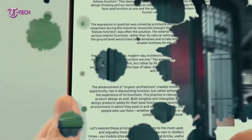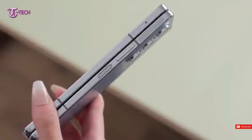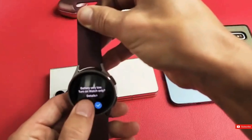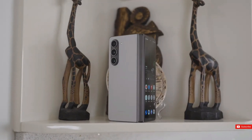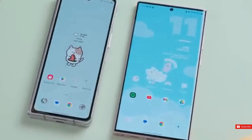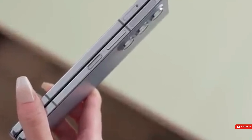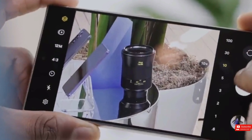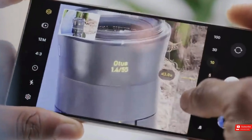A new and lighter hinge has also been mentioned. The hinge will undoubtedly be updated, but will this have a significant impact on the weight of the phone? According to rumors, the Z Fold 6 will be thinner, weighing between 240 and 248 grams — less than the Z Fold 5 — and the durability of the Z Fold 6 will improve dramatically with the new hinge design. But let's leave that topic for another day.